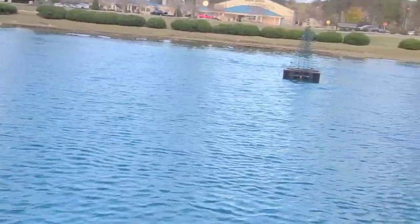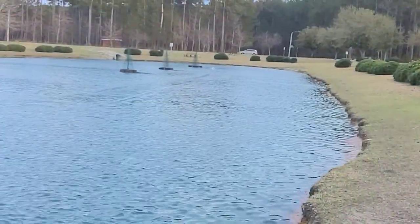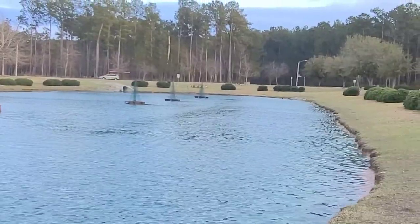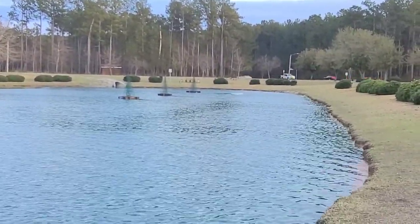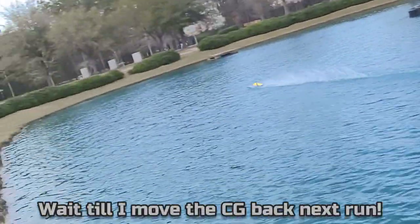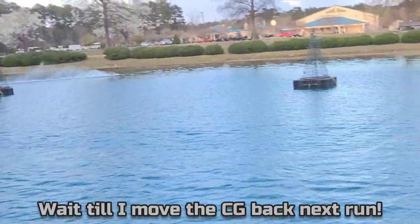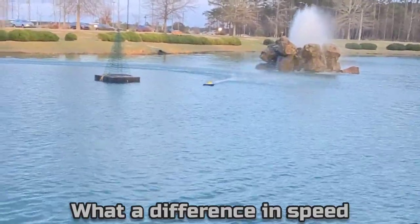All right. Ooh. See what she'll do on a speed pass here. I've sharpened the propeller up quite a bit. I've thinned it out quite a bit, and that should help with heat too. All right, speed pass. She's staying down. I let off a little bit. Nice.